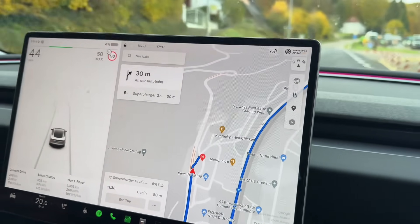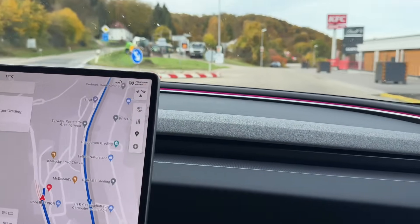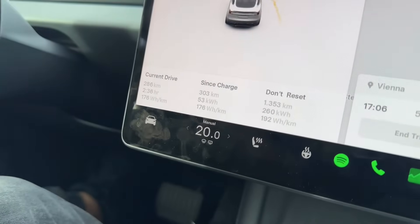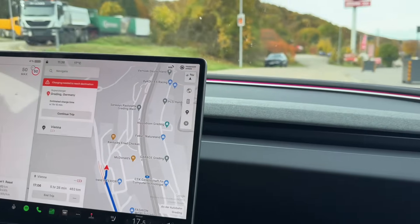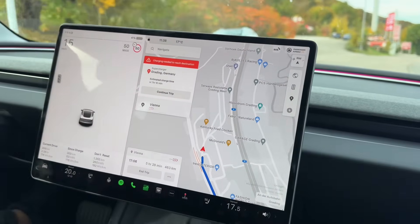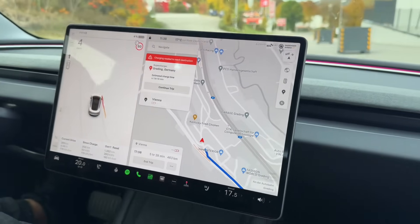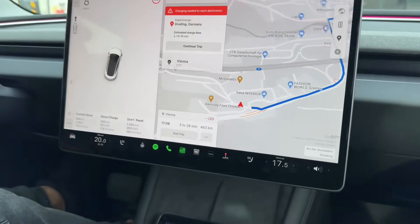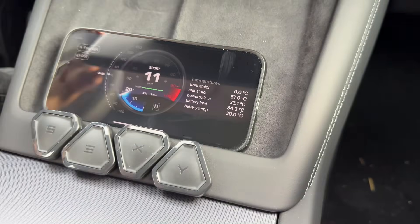We tried to drain it a lot — pressed pedal to the metal, drove at 203 km/h for quite a bit — but this battery just doesn't die. We've done about 303 kilometers, which is not the best range. Of course Tesla states it should go around 500 kilometers, but we were not going for efficiency this round; we were just trying to drain it as quickly as possible for the test.